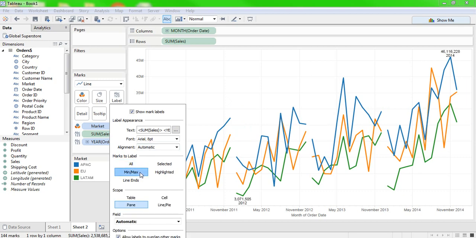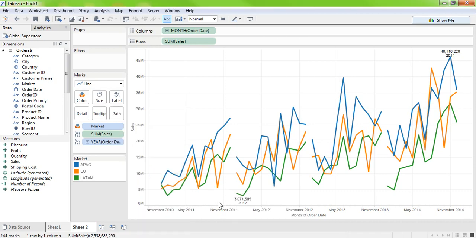So just put min and max. So this also can be done. You can also specify your minimum and maximum. So this was about the section where it was continuous.